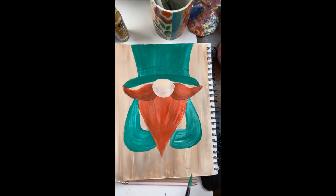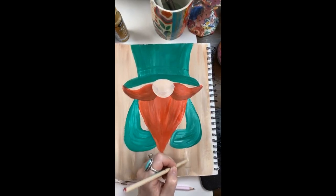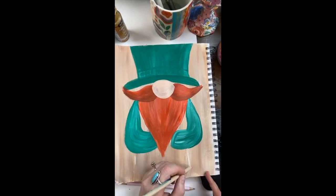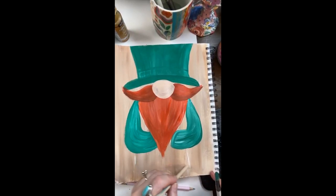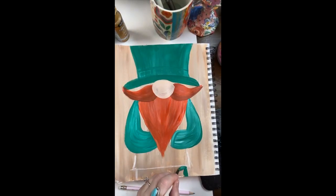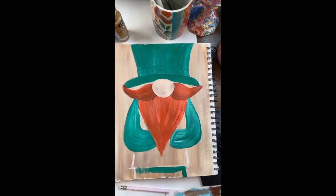Okay, so his shirt, let's see here. This is his shirt. And then that would be his pants down here. So I'll do his pants green also. I get a lot of green on this painting.